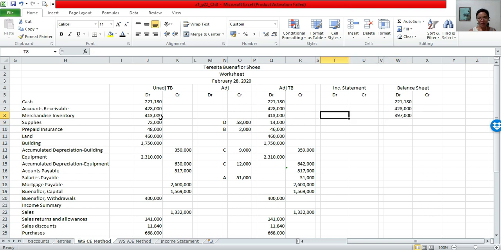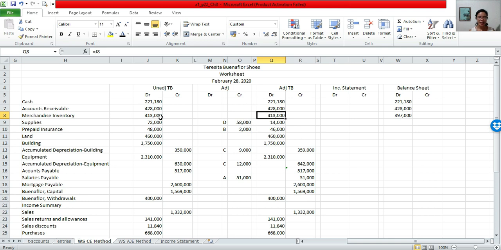Now, let's deal with the beginning inventory. What's going to happen to the beginning inventory? Bring yourselves to imagine February 1, because basically this is the February 1 balances. When you're standing on February 1, you get to see 413,000 of beginning inventory. Now the expectation is that this 413,000 will be sold within the month. If you could perhaps imagine first in, first out, the beginning inventory that you have will be sold first.